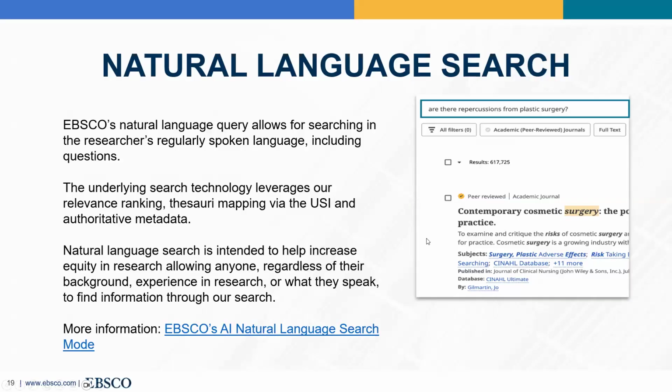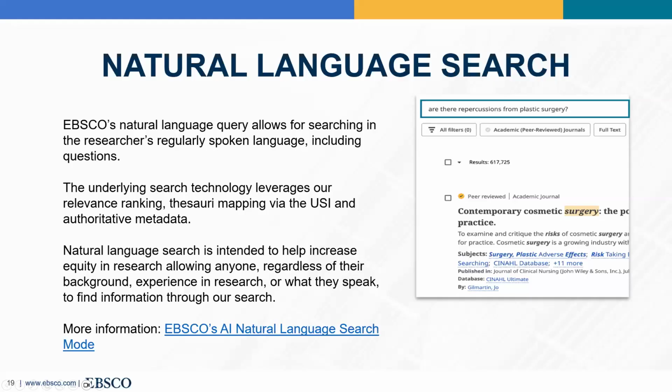Essentially, a natural language search is like how you would search on Google. You just have to enter your question in the search bar, run the search, and then the results will be retrieved. It's especially helpful for researchers who want quick, precise results without needing to know advanced search techniques.